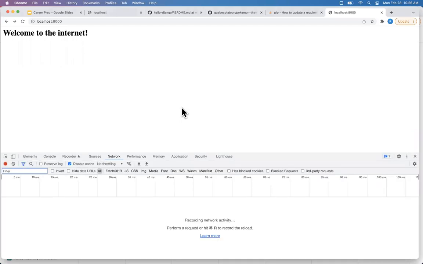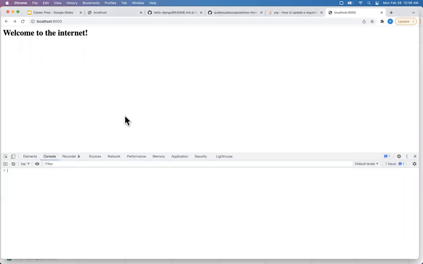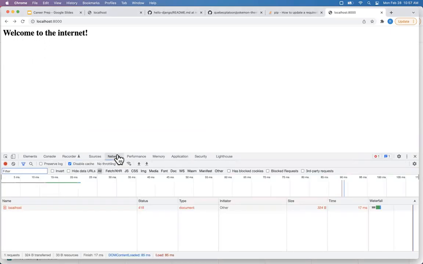So now if I refresh the page, that status code is being applied to the response here. We can see my browser actually thinks that's an error because it's a 400 level response, but it does recognize it. It says I'm a teapot. In the network tab, we can see the status coming back is 418. In the network tab, it's going to highlight it in red, telling us that that was an error probably.